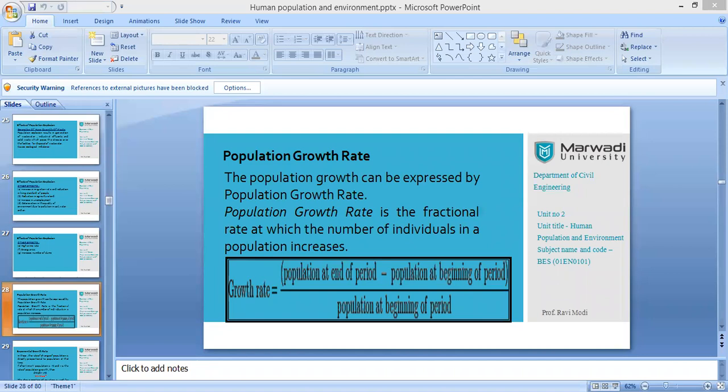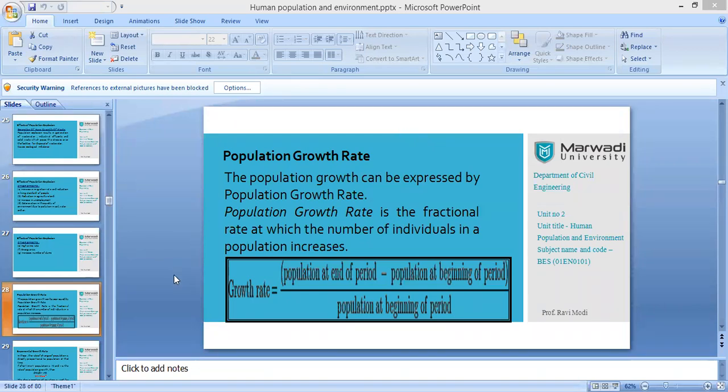I request you to sit with a book, a pen and a calculator so that you can have a good practice of the numericals whatever I am going to cover today. Without the proper calculation, without the usage of the calculator, I think it will be very tough for you to understand the logic behind the numericals. So I'll give you 2 minutes for that. Please assemble all the things.